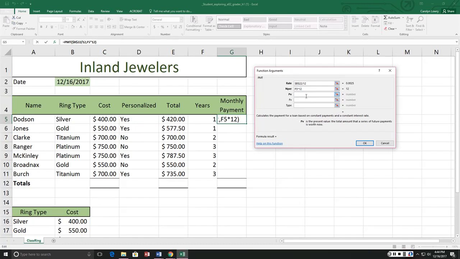The present value is actually the amount of money that they are technically borrowing because they're financing. Now, we have to put that in as a negative because it's money that we are borrowing, and if we don't, our result is going to be negative. And we don't worry about future value or type. Future value is an argument that you use if you were making a balloon payment. If they said you have 24 payments of $24.95, and then one payment of $12,000, or one payment of $50, or whatever it was for that final payment.